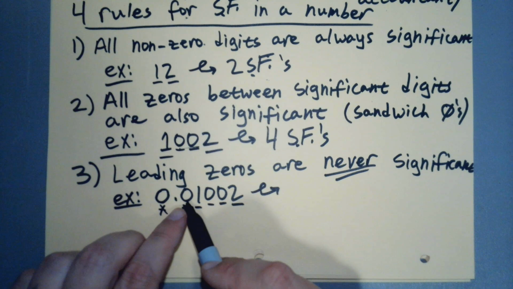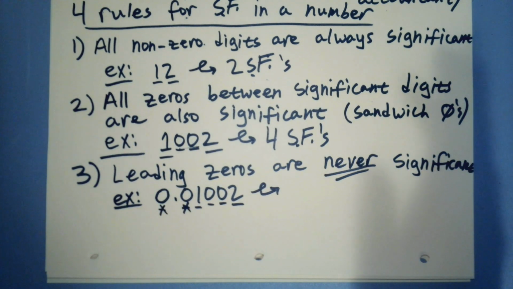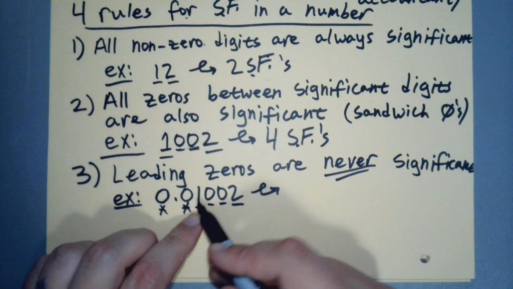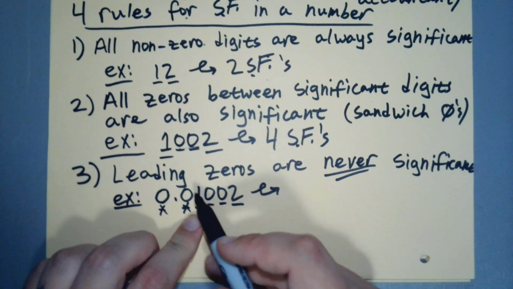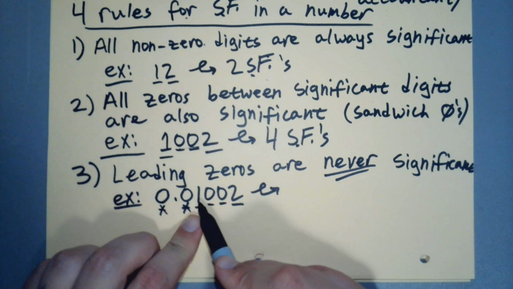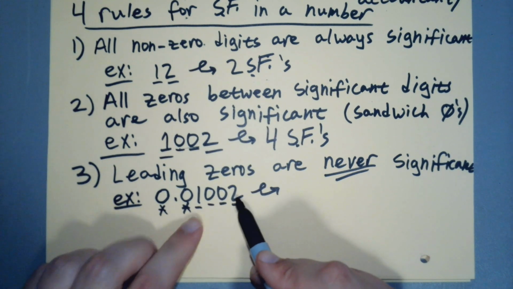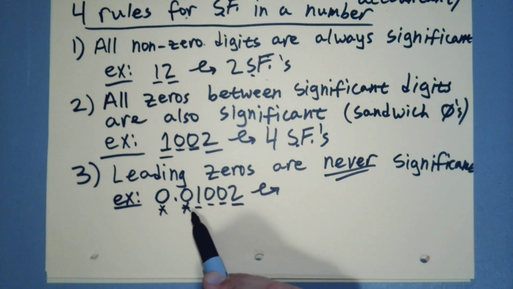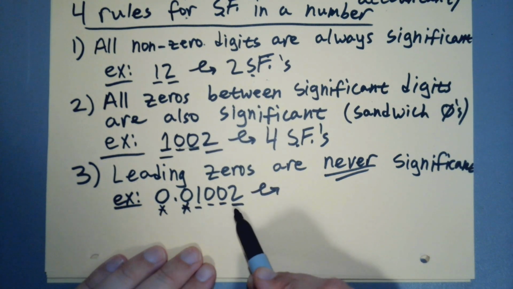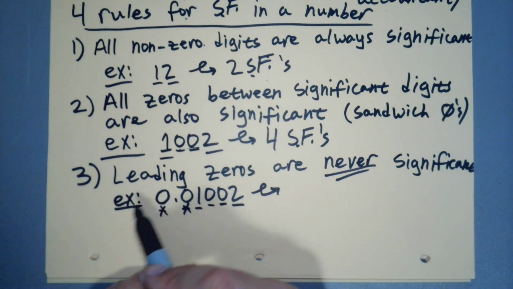These are leading zeros. And I have to have them for placement of my decimal point. So it's not like I'm just throwing them in there for, you know, laughs. Like, there's a reason they're there. Then the 1, we're like, oh, that's our first significant digit. So a 0 can't be our first significant digit. And those are leading zeros. So the 1 counts, and then these zeros count because they're between the 1 and the 2 that count. And so essentially you're looking for your first non-zero number, boom. That's where the significant digits start, and then they carry from there. And then, you know, we've got sandwich zeros, we've got leading zeros.